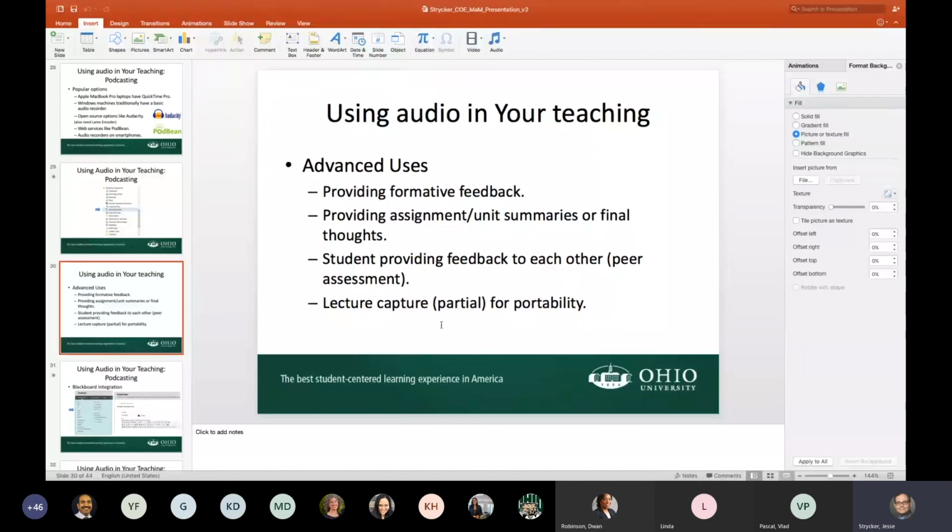Sometimes you can have part of your lecture captured and they can listen to it while they are working out, or maybe doing something in the kitchen, like washing dishes or preparing a meal. They can still listen to the audio in the background and not lose anything. The other nice thing about the audio aspect is you hear the emotion behind it. You don't necessarily have a negative interpretation of, oh, I think they said something horrible in that feedback. But when you hear them, you go, oh, no, they sound really positive. It's not as bad as it initially sounded or looked.